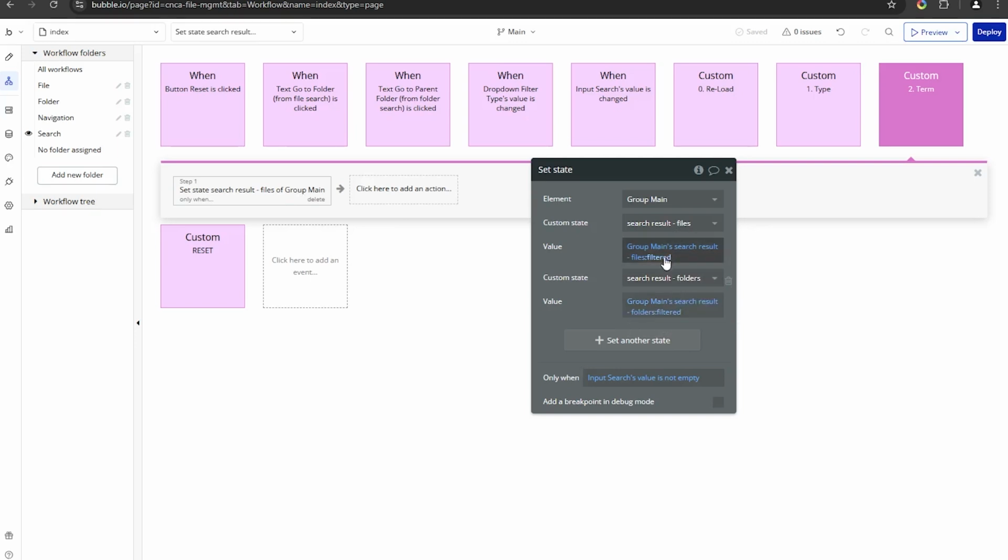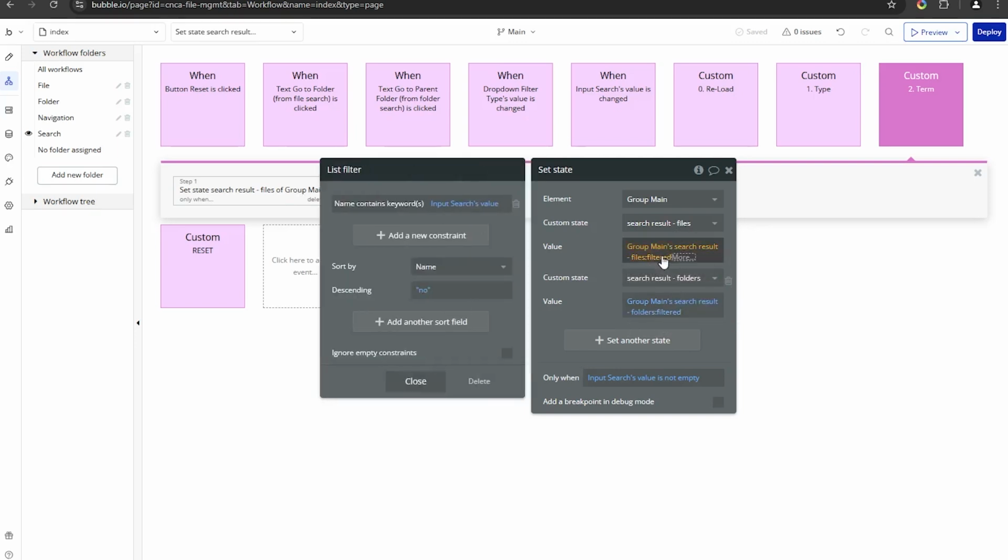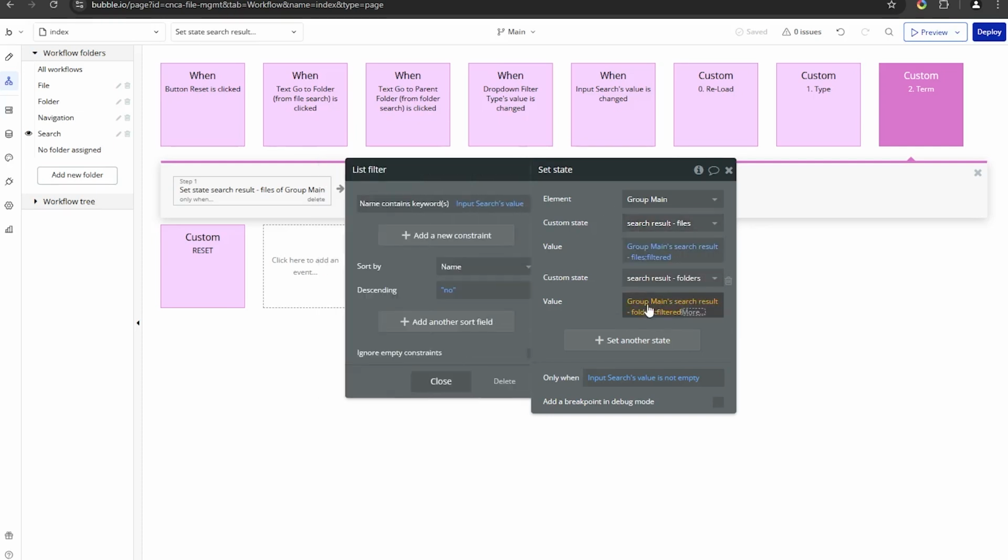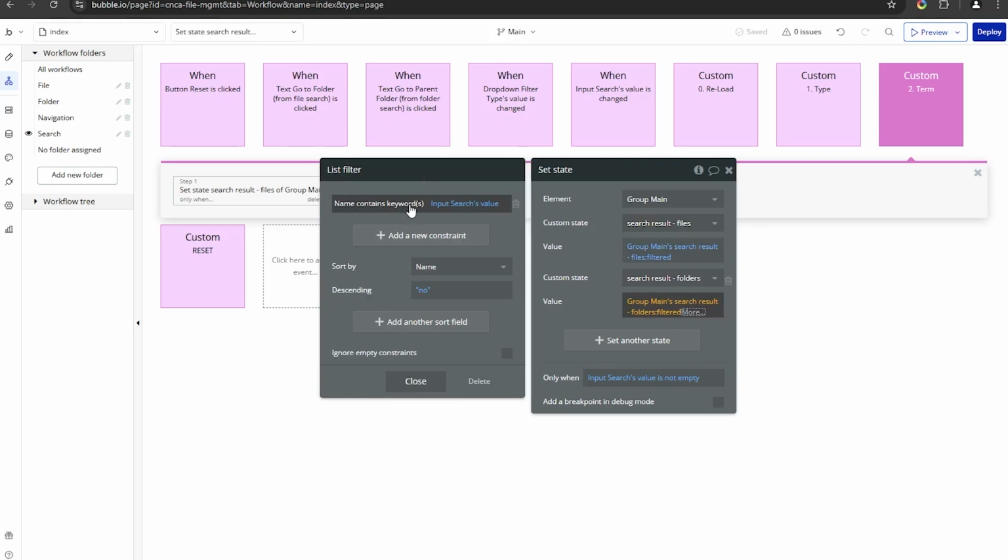Again, we're further filtering, and here we're just going to do a keyword filter. So I'm going to say the name of the file or the name of the folder has to contain keywords that match the input search's value. The benefit of this is that it's not case sensitive, but you do have to type in whole words. We're going to also apply a sorting on our final result here because this is the end of the line.